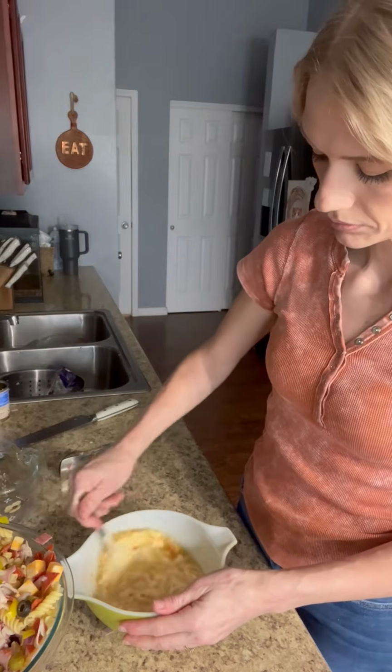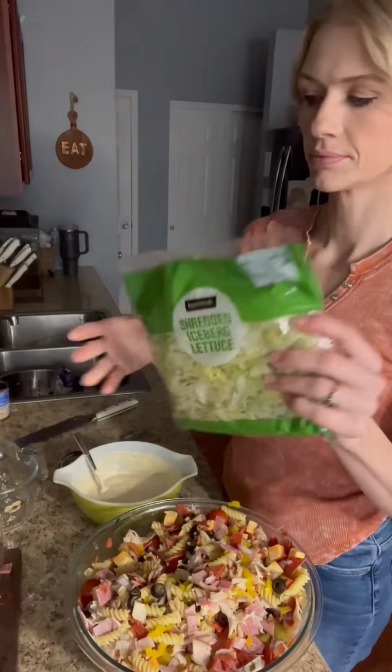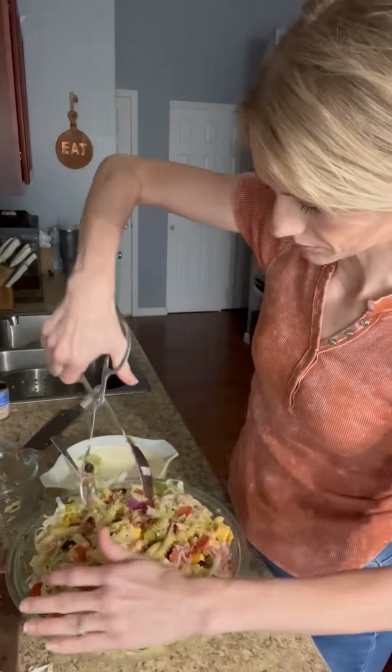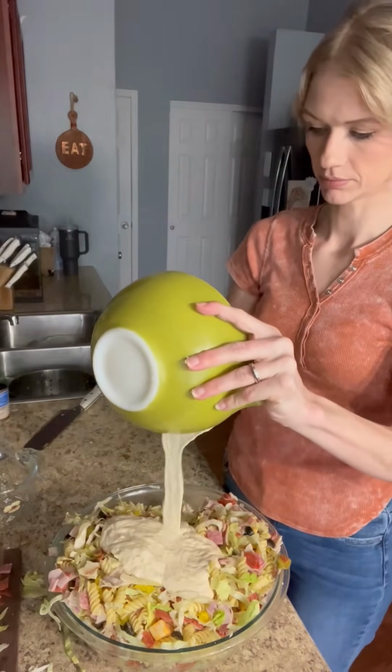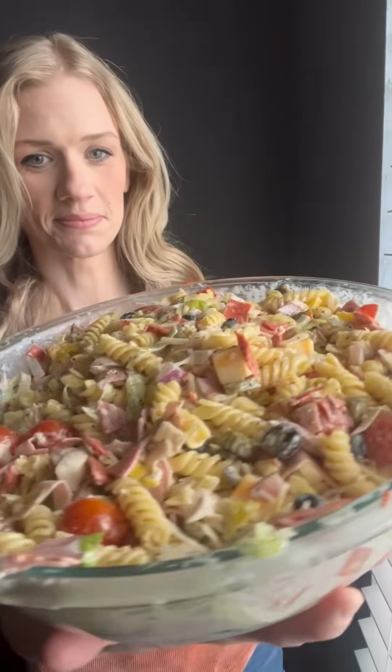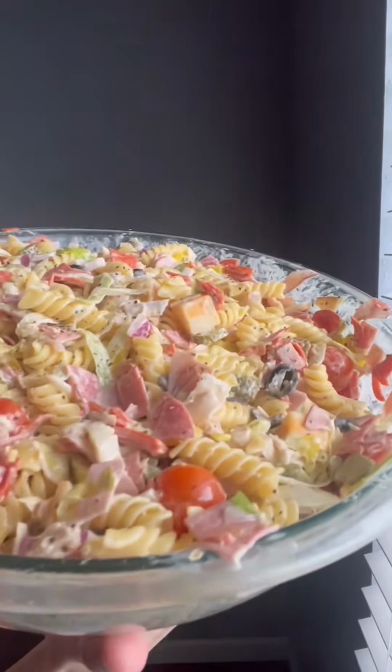And then I also added some shredded lettuce to mine. You don't have to if you don't want to. And you could actually just leave it to the side until you serve it and then mix it in if you want. Now mix this all together, which takes the longest. And I know I need a bigger bowl, but it turned out amazing. One of my favorite pasta salads ever.